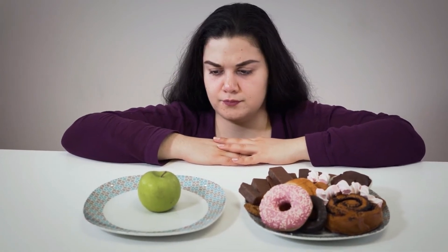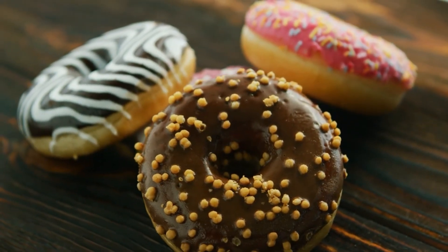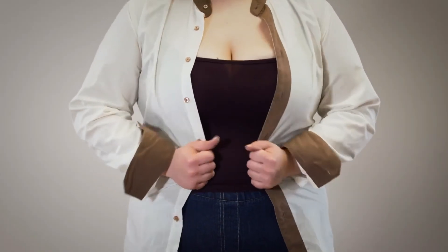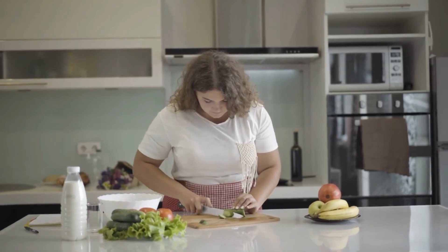Ten: watch the snacking. Studies show the average snack portion is nearly 500 calories — that's the same amount as an average meal. Just one extra snack a day can mean 3,500 bonus calories a week, which is enough to make one unwanted pound of body fat. Snack smaller and snack wisely, choosing foods that won't contribute to weight gain.